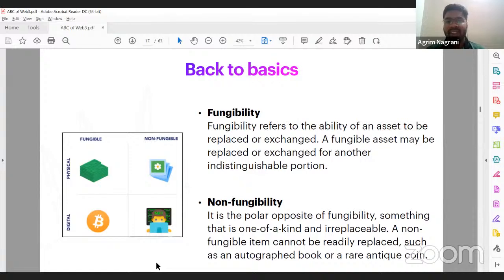So what's the advantage of non-fungible tokens? The main advantage is the rarity it holds. It can't be replaced or exchanged; it's the polar opposite of the fungible token, or the FT. So the NFT holds rarity, which makes it more valuable and easy to use in the Web3 space. Just like antiques, autographs, various books, and rare artworks, they hold a particular value.